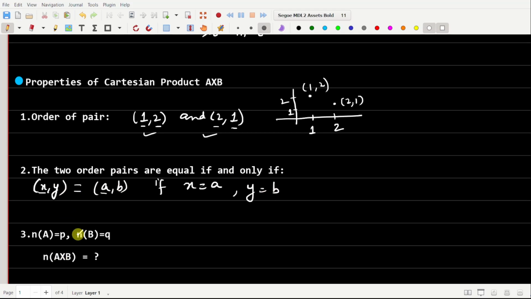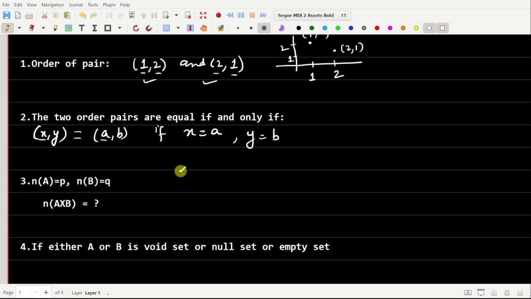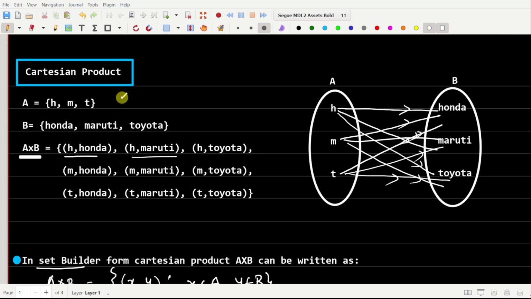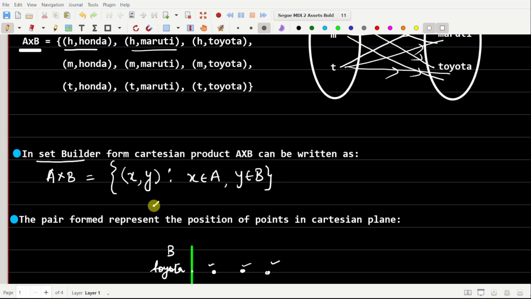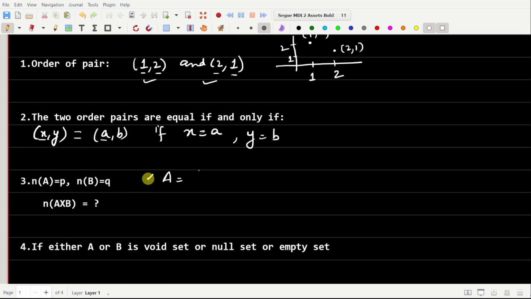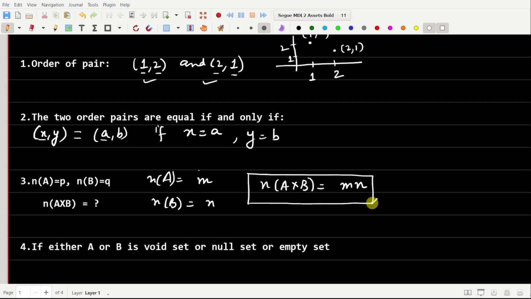Right? Now, how many ordered pairs can I make from two sets? In the above example, n(A) was 3. n(A) means the total number of elements in A, this is 3, and my total number of elements in B was also 3. So I have got 9 different pairs in my Cartesian product. So if we want to write the general formula, if n(A) is equal to m and n(B) is equal to n, then n(A cross B) will have mn elements, right? We should not write m cross n, we should write mn elements. In the example, it was the product of 3 and 3, which was 9.